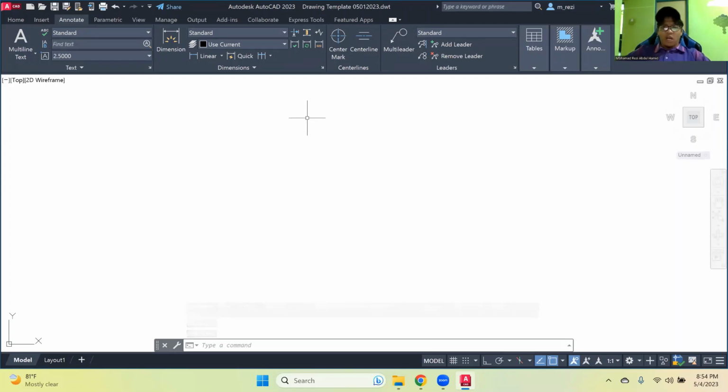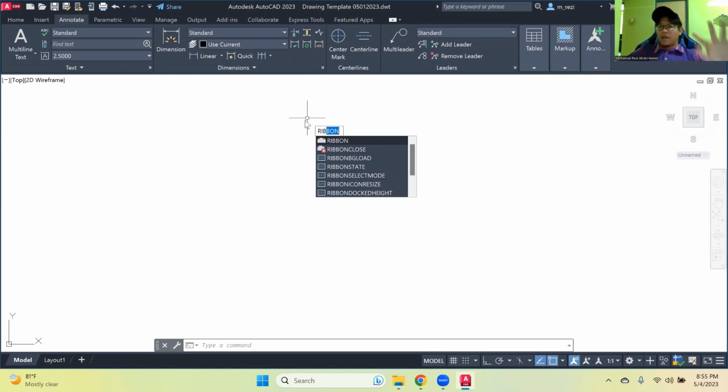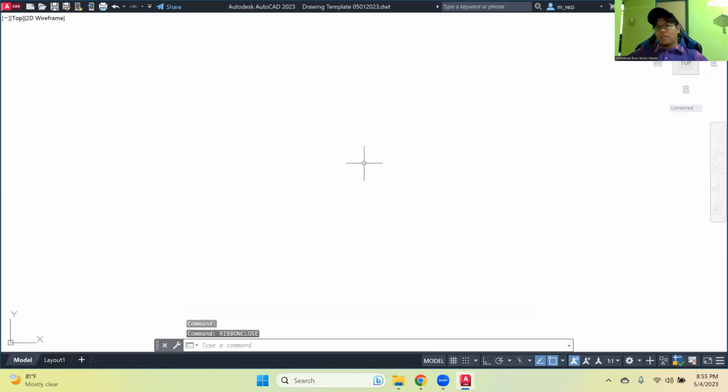All right, first of all, I will turn off my ribbon because I don't really like it. I like my layout to be big so that I can show it to you clearly. Don't ask me how I get all of the numbers.